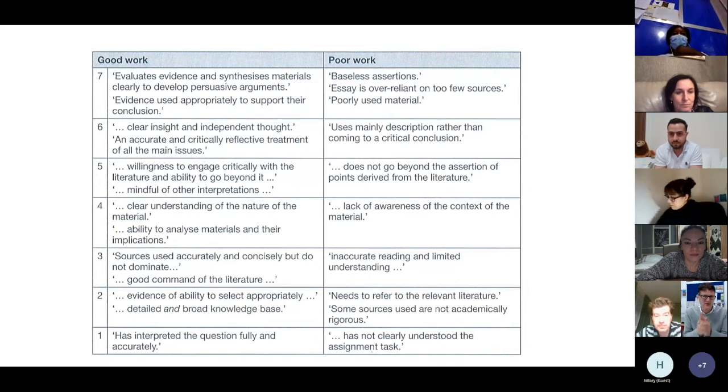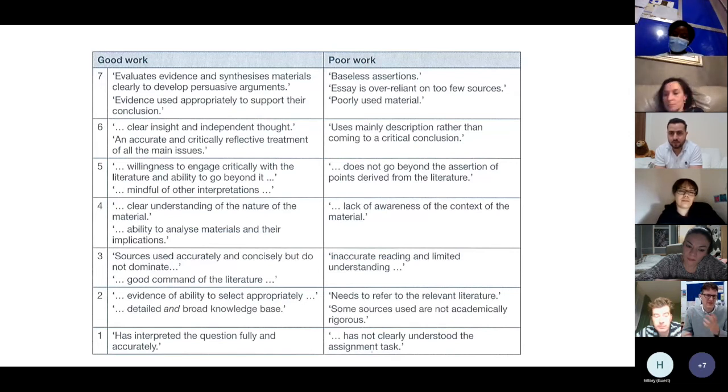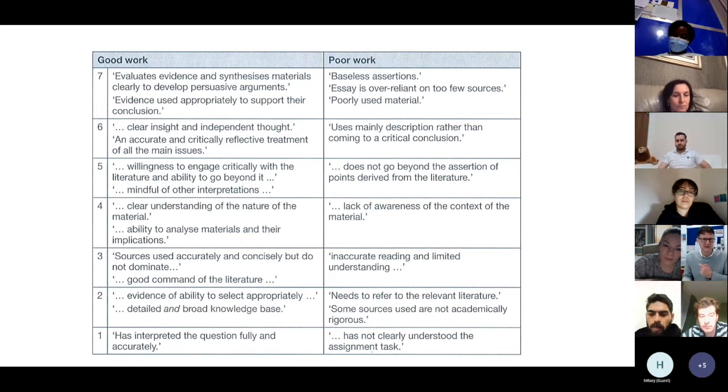And what I'd like you to take away from this session is that in order to write a good assignment, you need to go through these steps. We have to see that writing an assignment is a process that begins with thinking and then reading and thinking and reading and thinking and reading, and then we start writing. Well, then we start planning and writing. And even while we're writing, we might stop and go back and do some more reading and some more thinking.